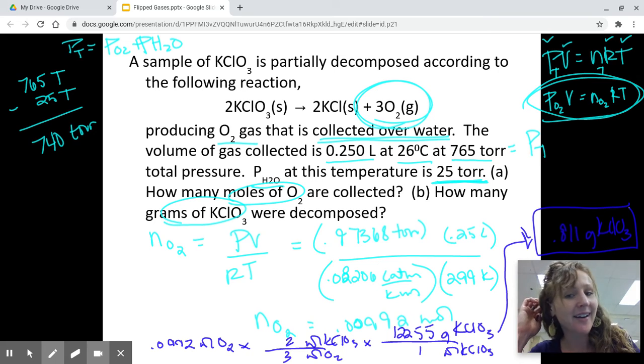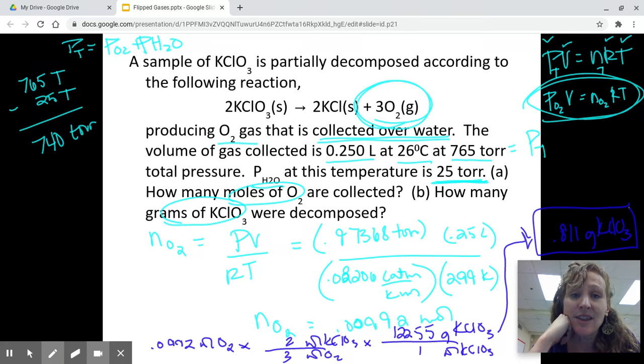Okay, who beat me there? So the nice thing about these problems is they're super straightforward. There's only so many ways they can kind of mess with this equation or this kind of problem. And usually when you see it on the test, it's very straightforward. It's pretty obvious. It's a collection over water, and you really proceed through it the same way every time. So practice this one until the concepts click, until you master the math behind it. And then you can walk forward really confident in this question.